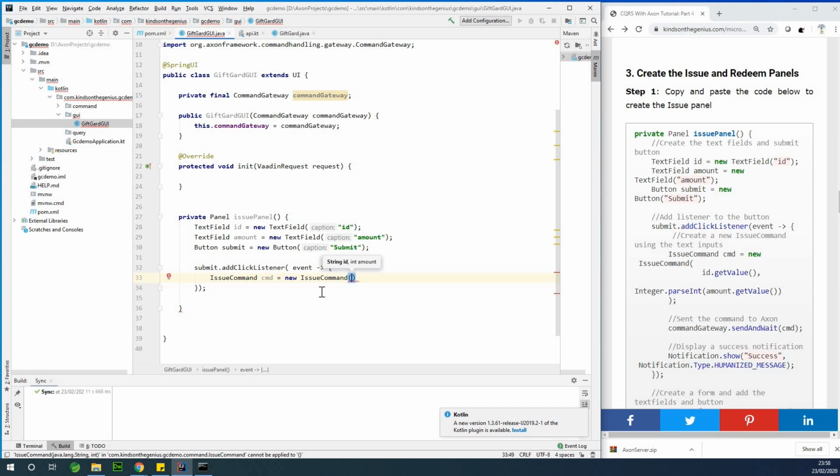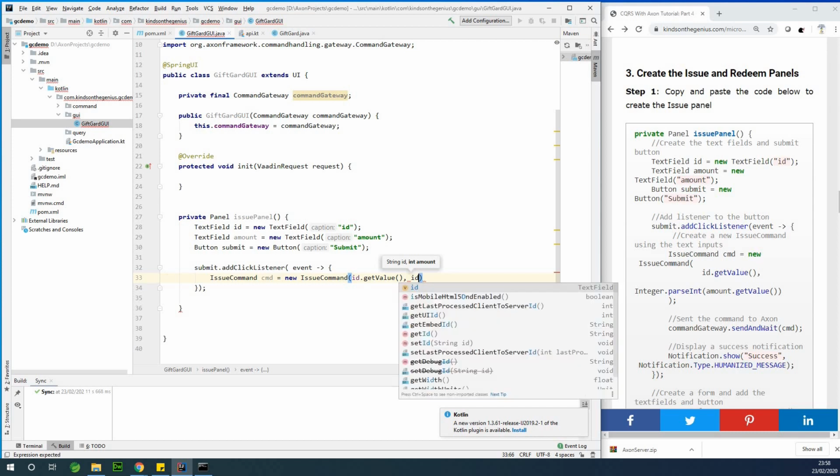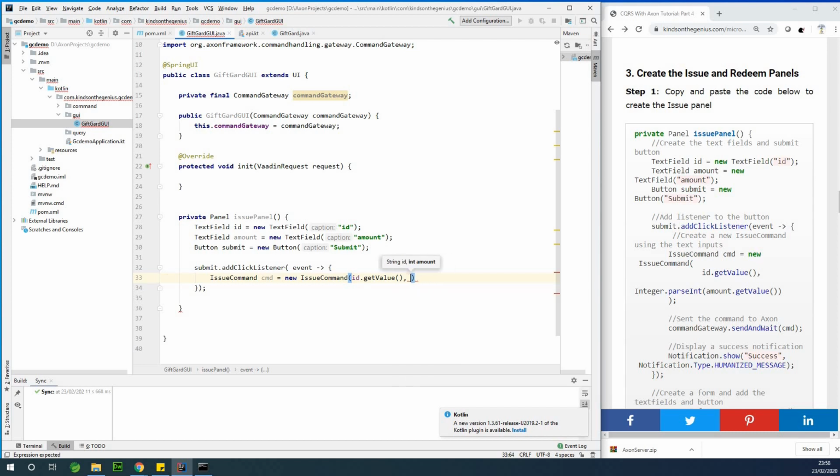We are now going to use the values coming from the text field. So it's going to be id dot get value, it's a string, amount dot get value. This amount dot get value comes as a string, and the issue command requires that the amount be an integer.